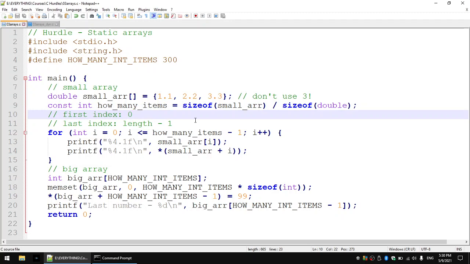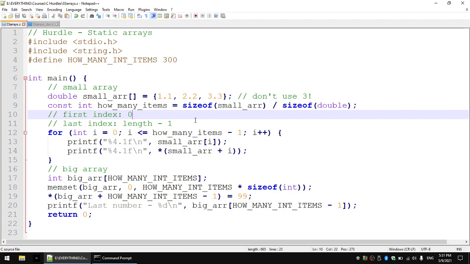You can use a formula, by the way, in order to understand how many elements an array has. You may divide the size of the array by the size of one item. So this is much safer. Don't use integer literals for array sizes.